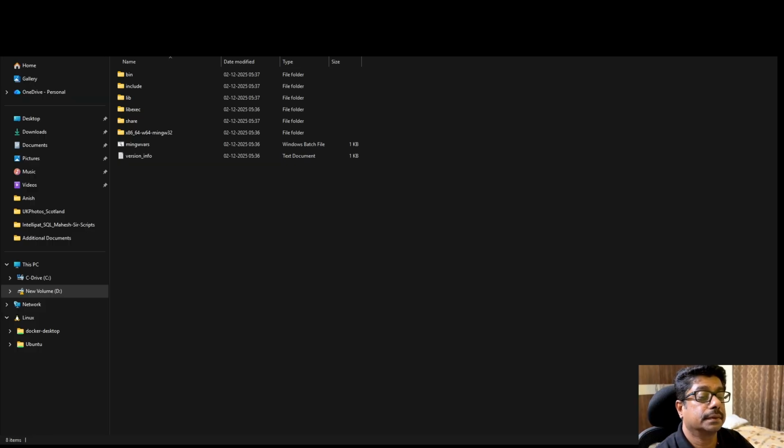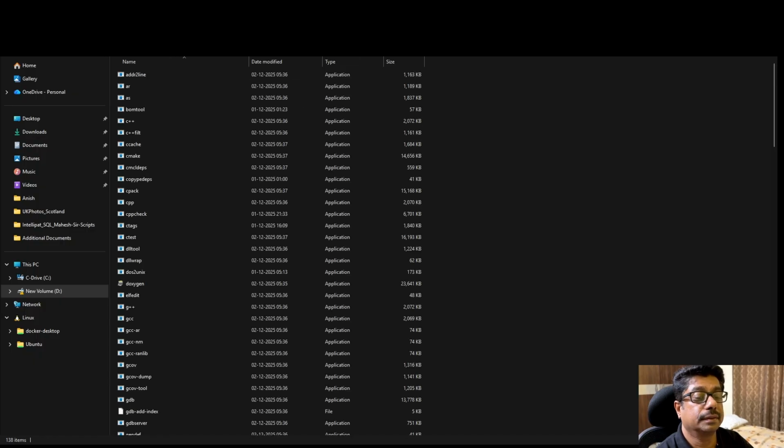So in D drive, d:\msys64\mingw64. That is the path, and you can see the contents here. Inside that location, we have bin. Inside that we can see GCC.